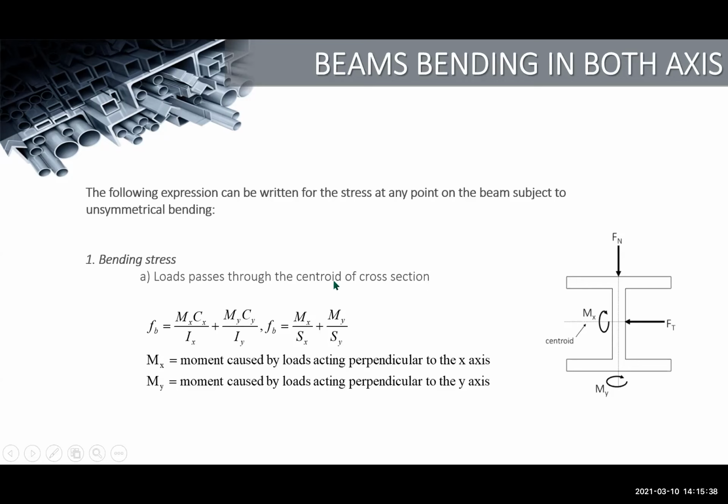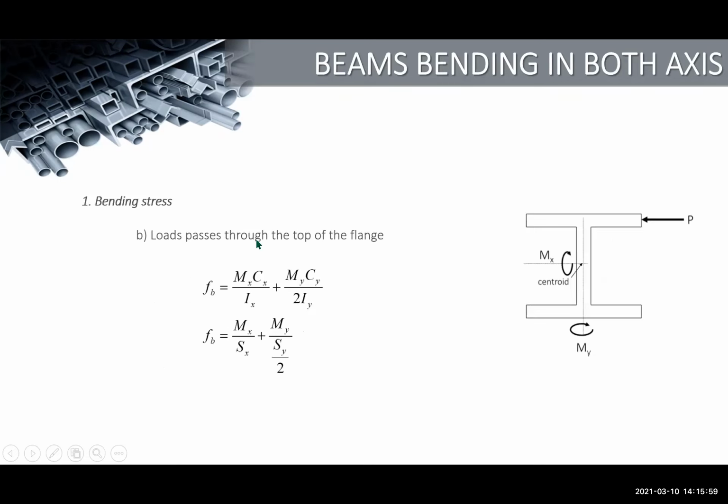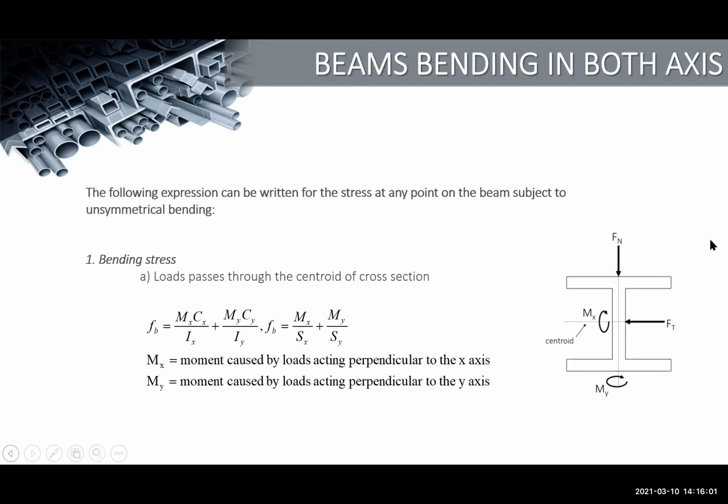So, yan, no? So, the load passes through the centroid of the cross-section. Add nyo lang yung bending moment ng X and Y. So, yun yung MX, the moment caused by loads acting perpendicular to the X-axis. MY, acting perpendicular to the Y-axis. So, una is bending stress. Tatlo lang yan. Tatlo yung i-consider natin na stress. Second is the shearing stress. Dalawa pala yung condition for the bending stress.